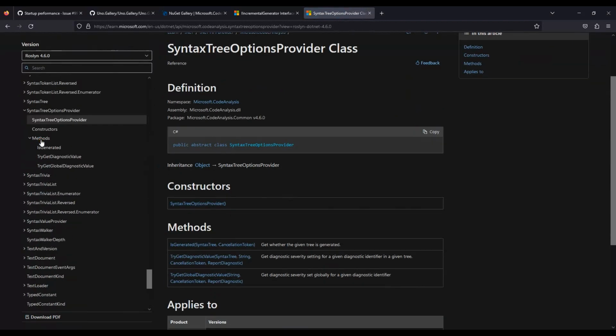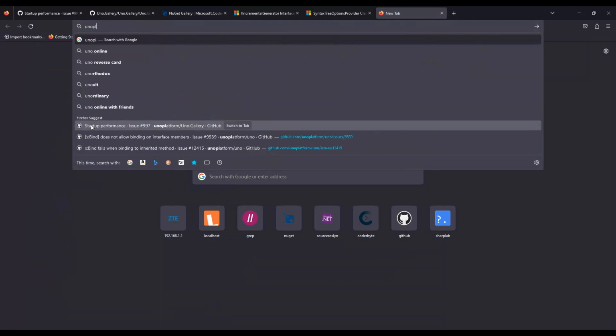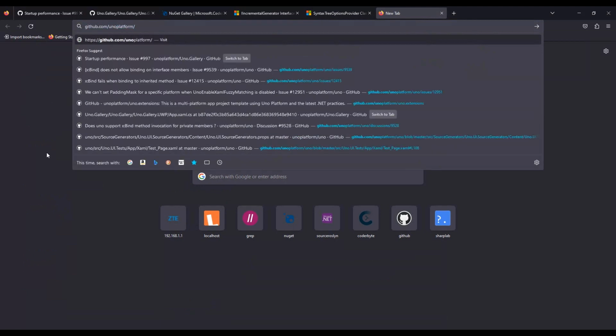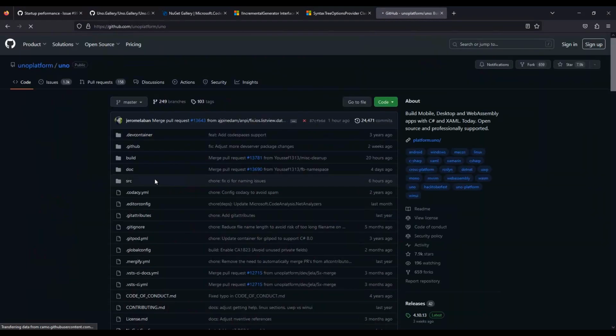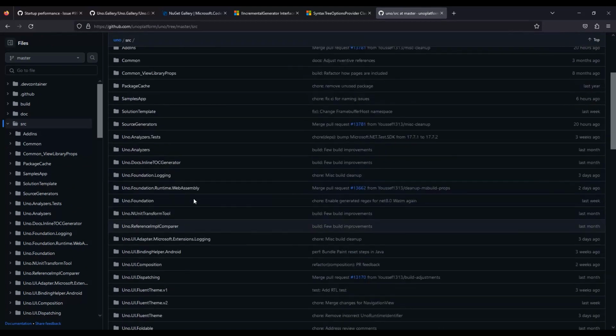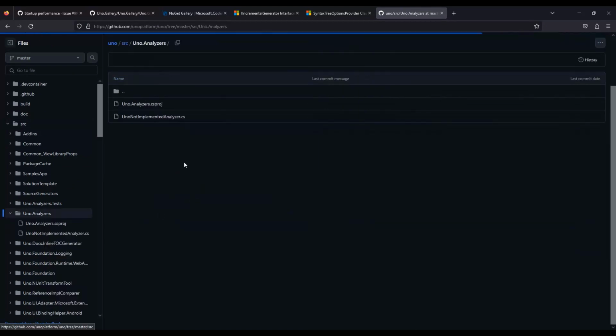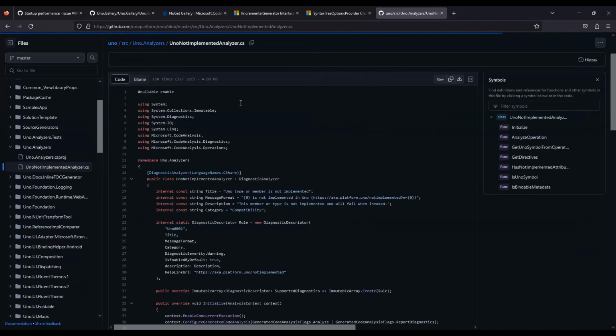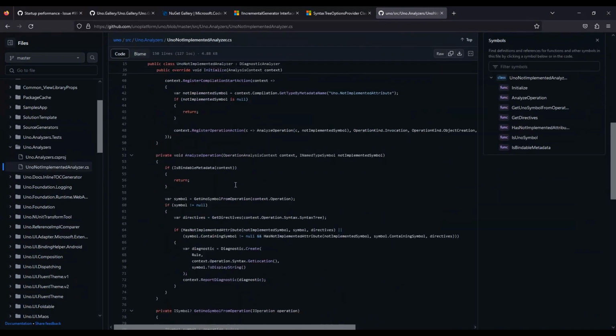Okay, so I think I have seen that before in the analyzer we have for not implemented for Uno. So Uno analyzers, Uno not implemented analyzer.